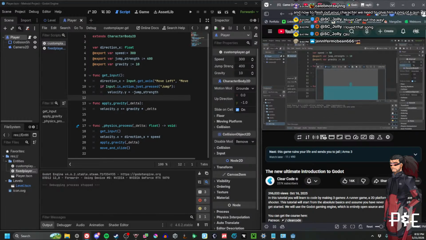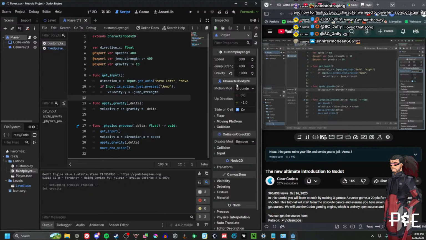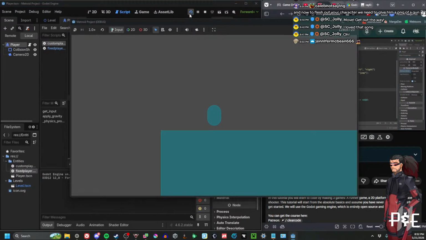Gravity is incredibly low. But inside of the inspector, while the game is still running, I can set this to, let's say, 100. And then we are getting something more reasonable. Let's try 1000 instead. Then we're getting slightly better jumps, and this is now frame rate independent. We can get back to this later on to refine numbers, but I think for now, this is alright.